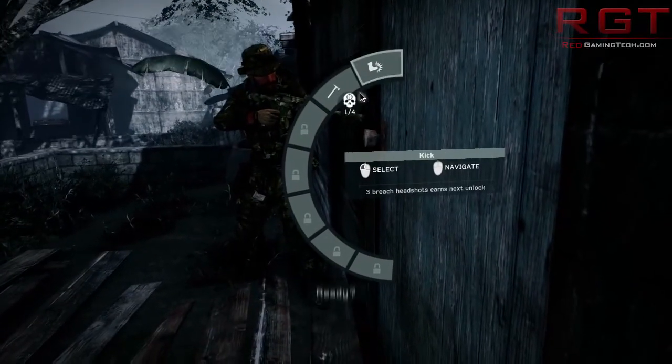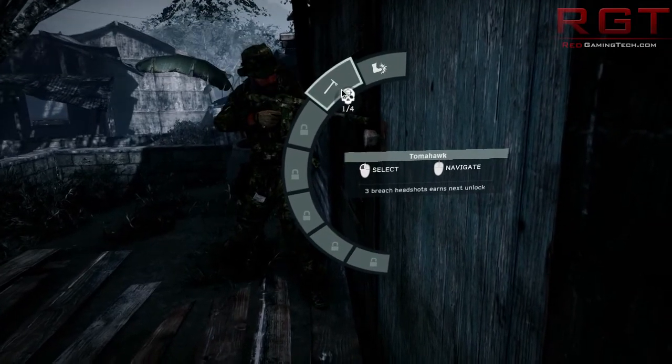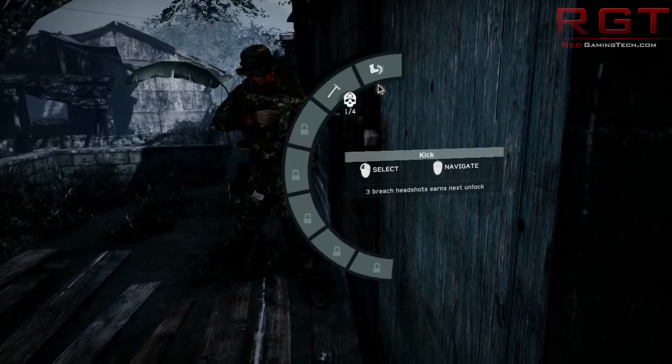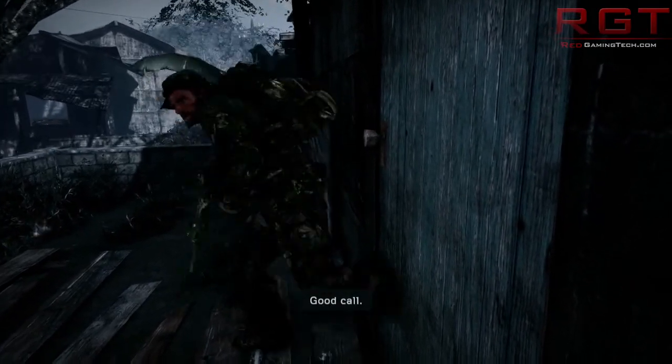Now, as you can see from the weapons wheel, there are many different options. However, most are locked at the moment. As you can see, I need to gain 3 more breach headshots for the next unlock. Anyway, let's kick down the door.